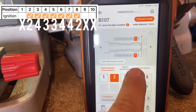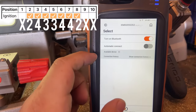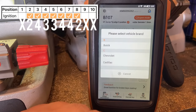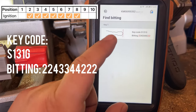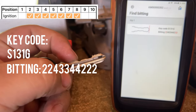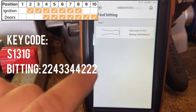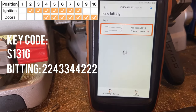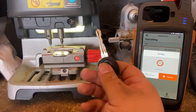We're going to use Find Bitting to find the three cuts that we're missing. Make sure you're connected to your machine - turn on your Bluetooth; if it's not connected it's going to send you to that screen. Let's go back to Find Bitting, select Chevrolet - we're waiting, and that's the only option it gives us, so we're going to go ahead and cut that key. From the looks of it that's the correct key. If you also want to figure out the cuts for the door - the door has positions four through ten, missing one, two, and three. So when you're lishi-ing the door, remember those details.